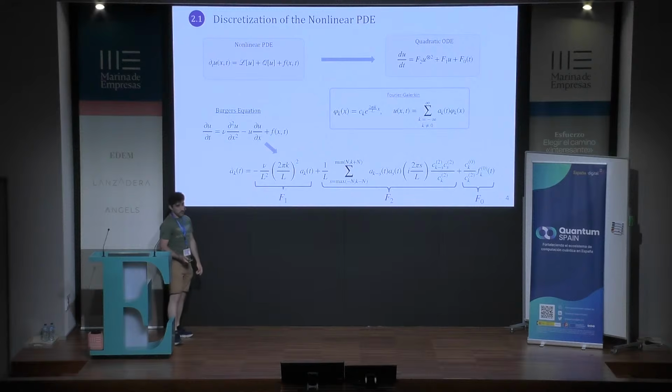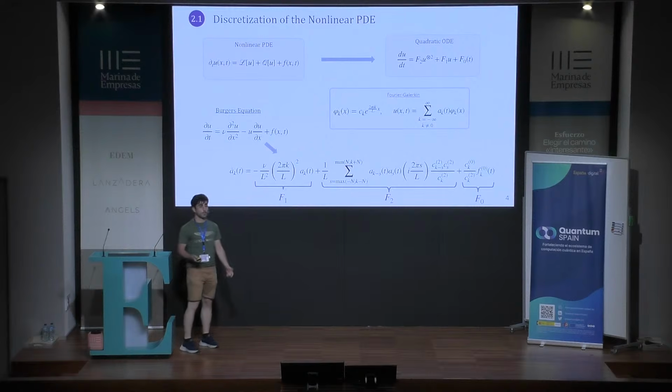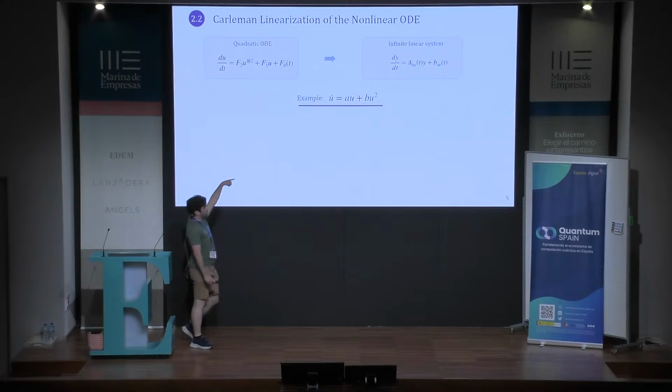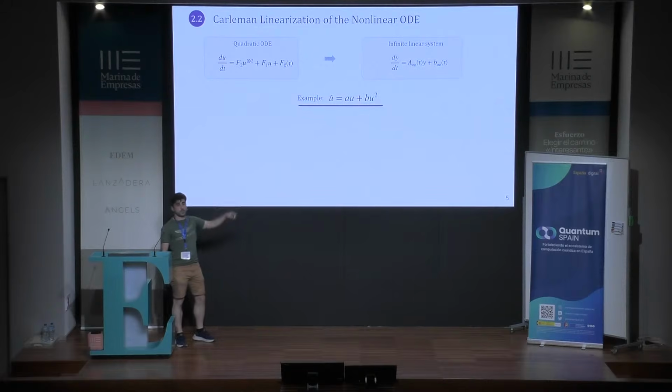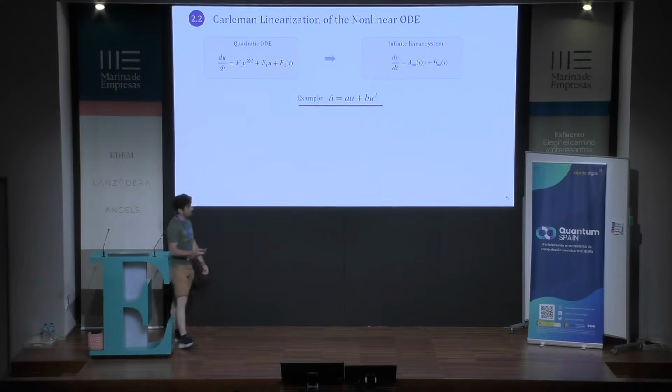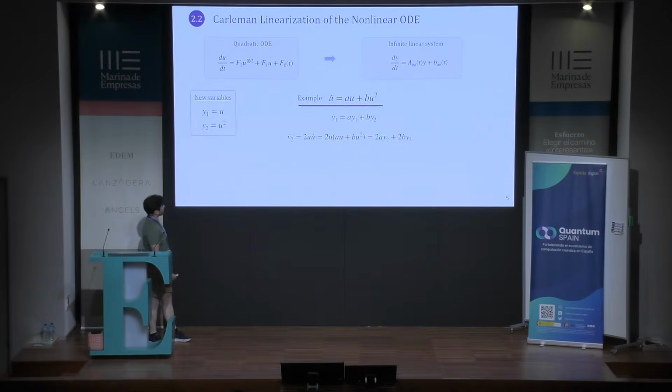So once we have this ODE and we have removed the spatial dependence, we have an ODE only in time, and we remove the nonlinearities, in our case, by using Carleman linearization. In order to show how this works, we can see a simple example in which the variable is u. We create new variables, y sub 1 and y sub 2, accounting for the powers of the nonlinearities of u. We replace this into the equation, and now we have a linear equation in the new variables y.